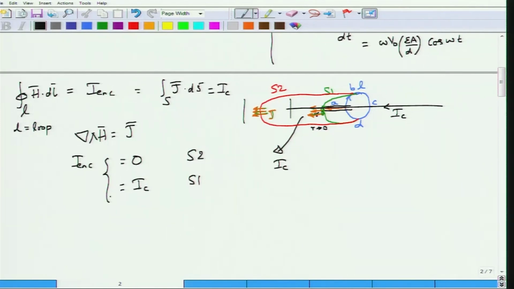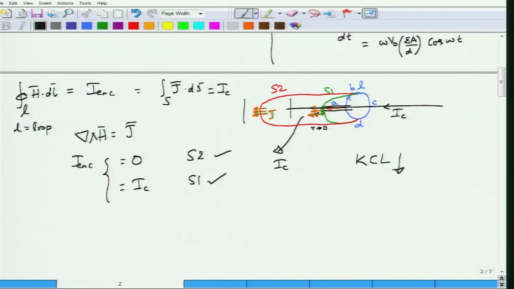Now for the same left hand side I am getting two different values of right hand side, and I can pick and choose whatever value I want. If I pick surface S1, then no change in Ampere's law is needed. But if I pick surface S2, then I am predicting something completely different. Moreover, if the charging current is I_C until the point it reaches the gap, and in the gap the current is 0, one of the other laws is also breaking down. KCL is breaking down, because the current incoming at a node is not equal to the current that is outgoing.